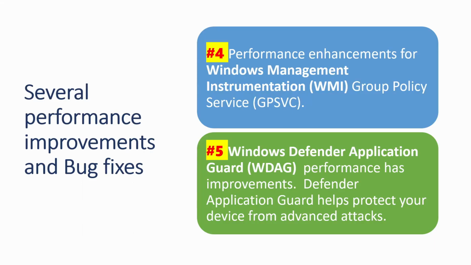There are several performance improvements and bug fixes in this feature update. I'm not going to go through all of them, but the top 2 are performance enhancements for Windows Management Instrumentation (WMI) Group Policy Service, and also Windows Defender Application Guard has performance improvements. The other bug fixes and lists are included in a link in the details section below.